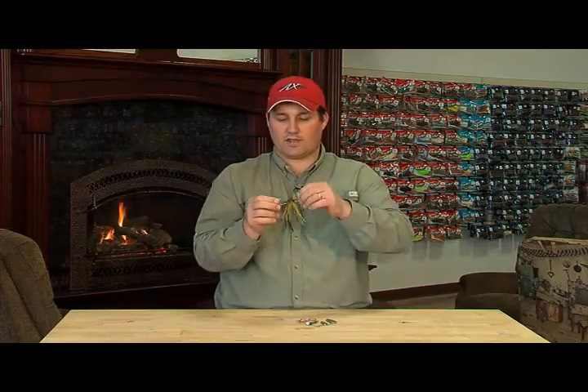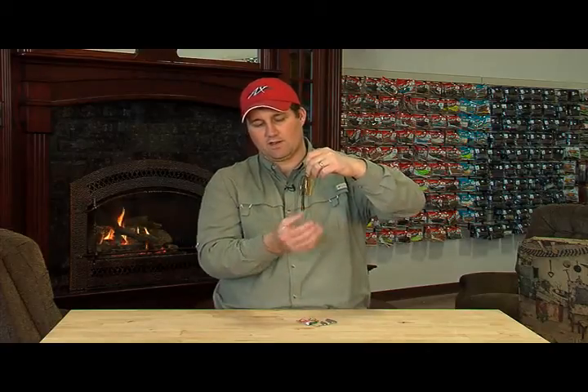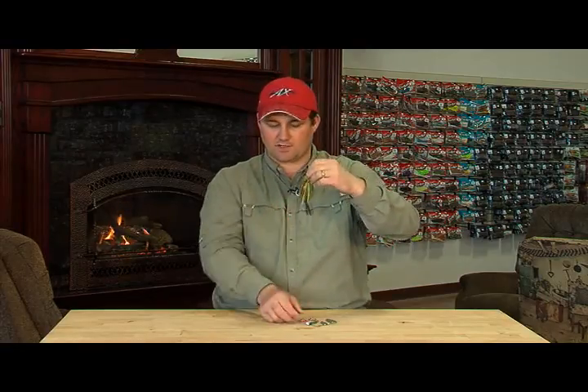So you can take this bait right here, move it real slow — which is a key — and it's got just a little tiny bit of vibration, which is the other key. Now the Pure Poison bait, something I like about it, it's got the built-in trailer right here. You can throw a Zoom split tail trailer on here; this bait we would use a chartreuse trailer on it. Just keep that in mind: slow speeds, light vibration. Lots of vibration, higher speeds. Cold. Active.